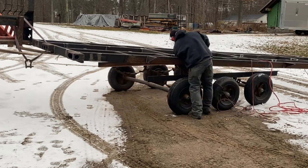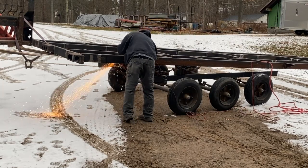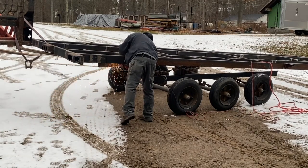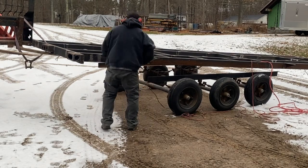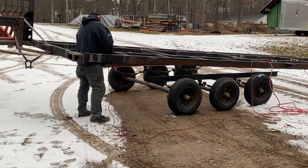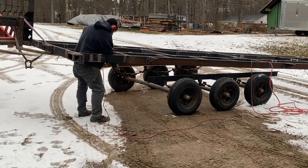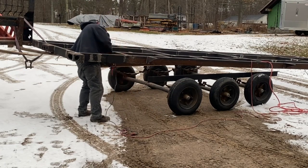I took the floor off of it and I'm cleaning up the frame here. I took it outside. Obviously this frame was used before, so it had surface rust and stuff on it. So I took it outside with a grinder and just ground everything off of there, and used a flap wheel a lot to clean a lot of the other rust and stuff off, and a wire brush on my grinder. So that's what I'm doing here, guys.